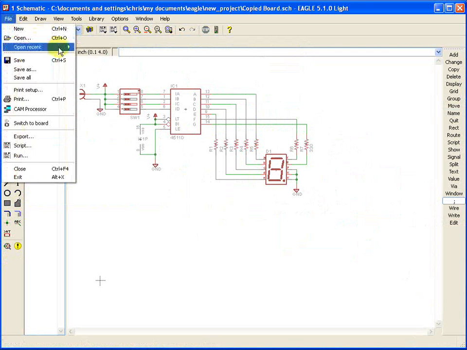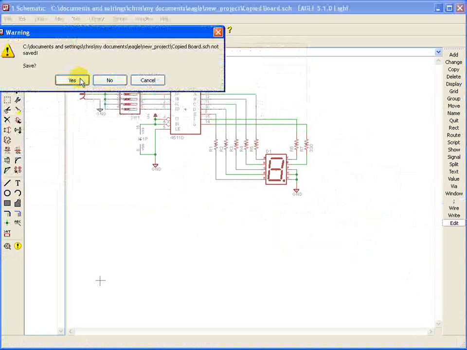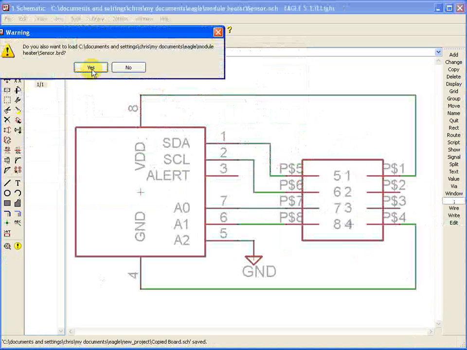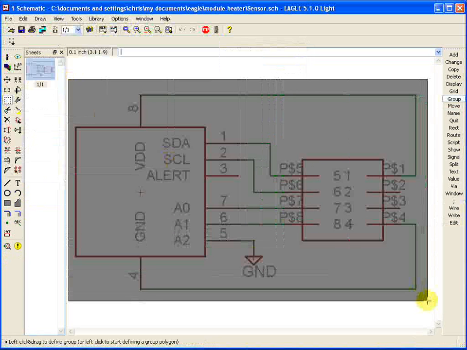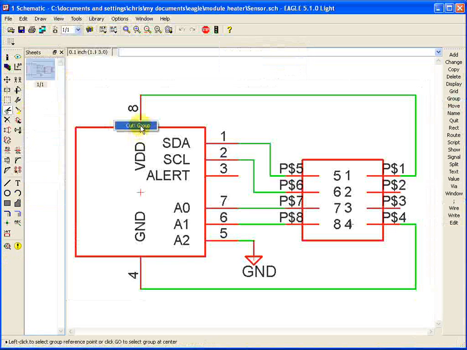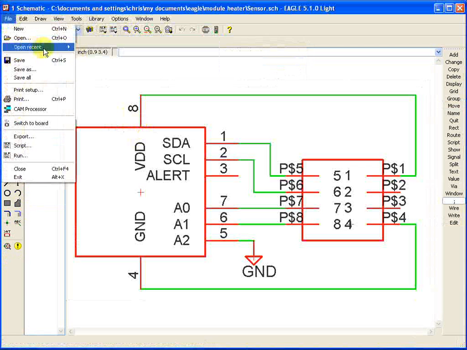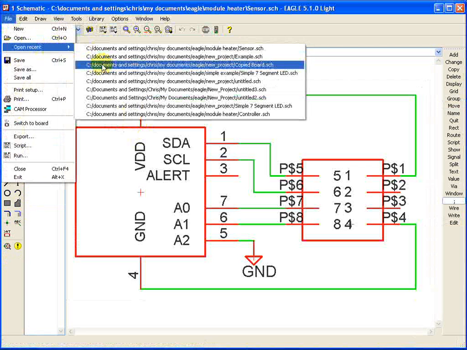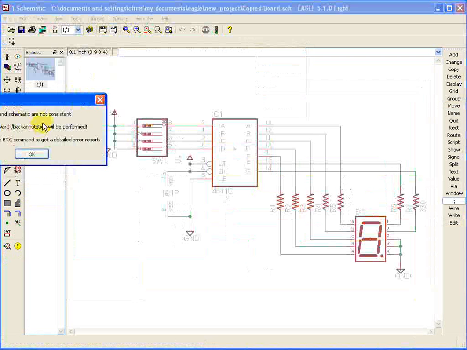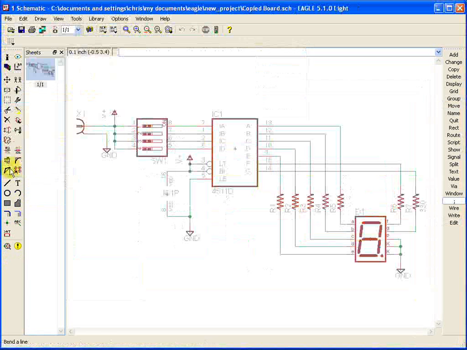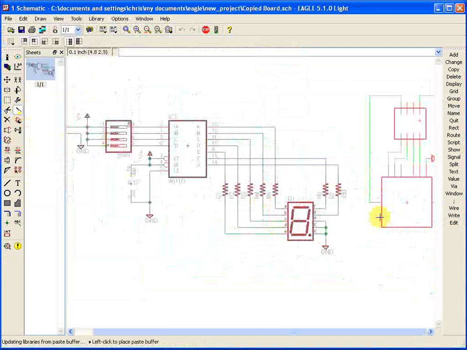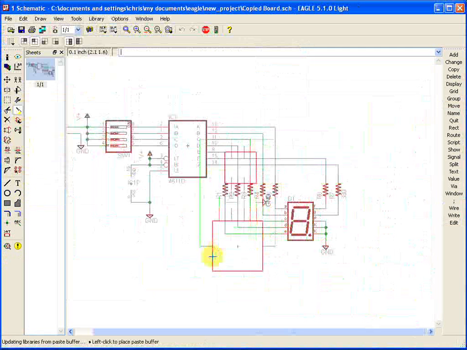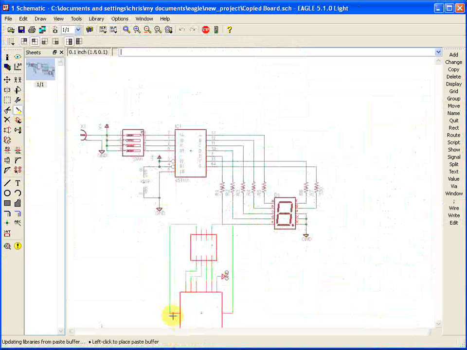So we need to fix any errors before we try to add anything after we get the other part on here. So we're going to go open up sensor.schematic. Yes, save it. Sure, open up the board. And select it. Cut it. Come back to our copied board.sch. Yes, load the board as well. Okay, so they're still inconsistent. That's fine. That's what we expect. So we're going to paste this guy in. And let's see. Let's throw him in down here.